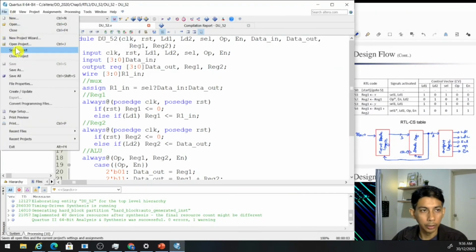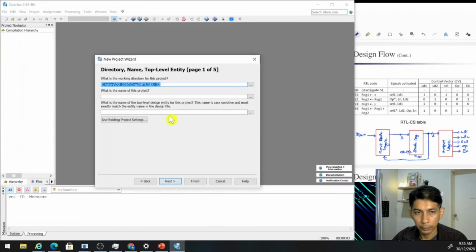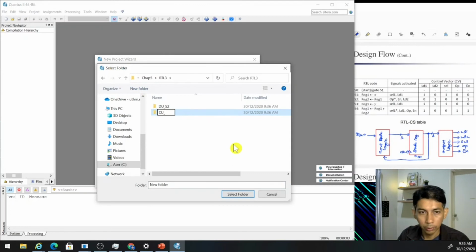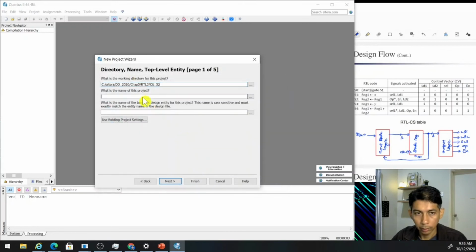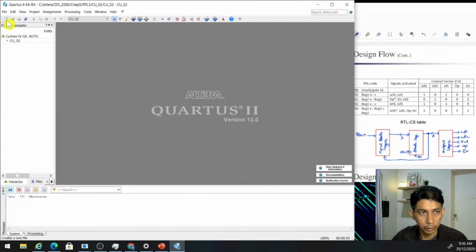All right, we create a new file. The name is CU52. Okay, this is the name, and we can finish there.